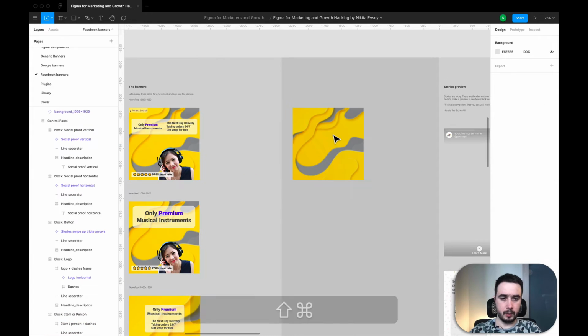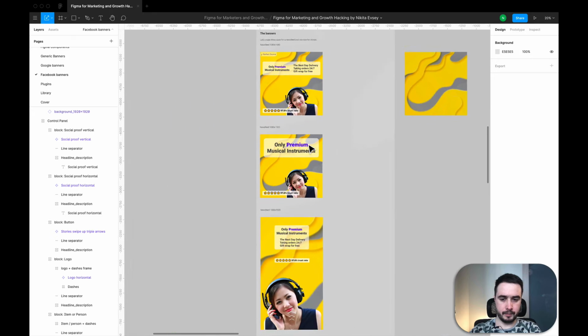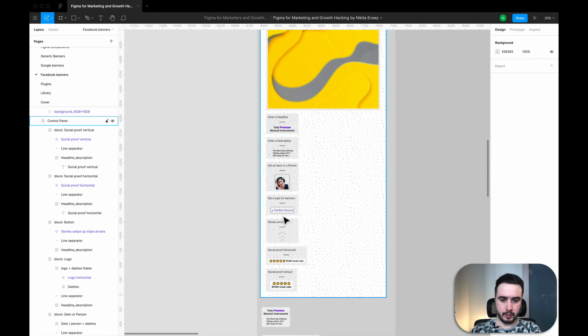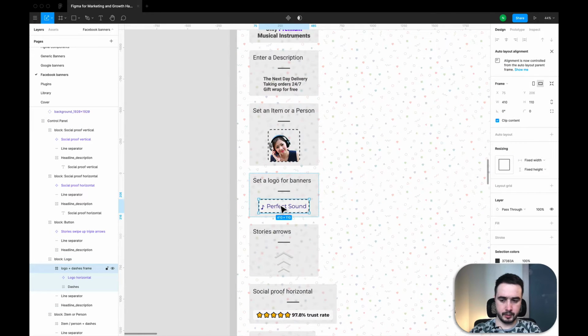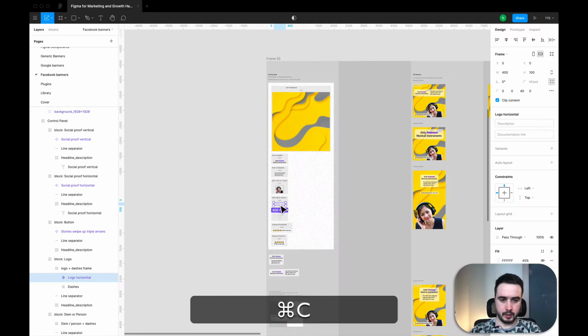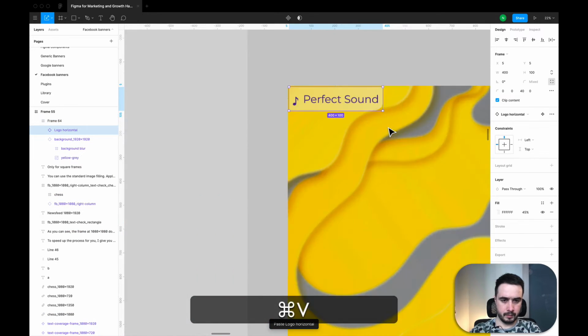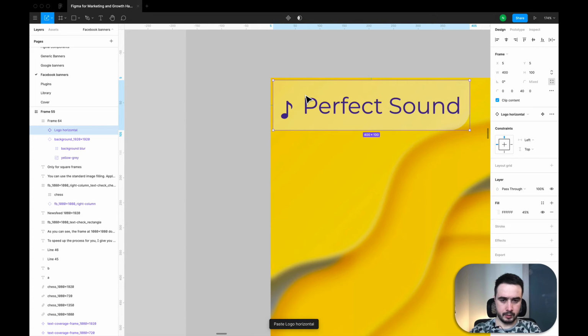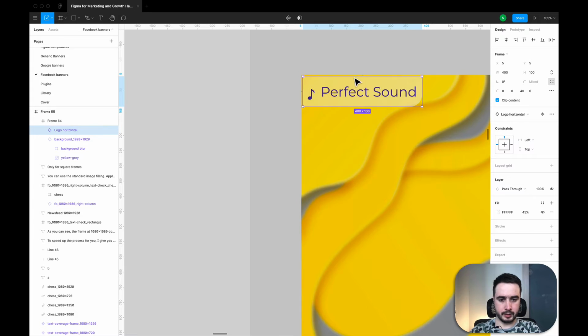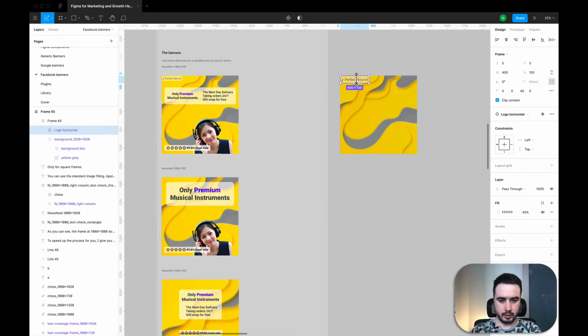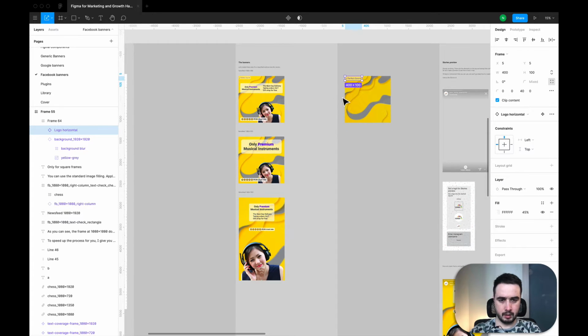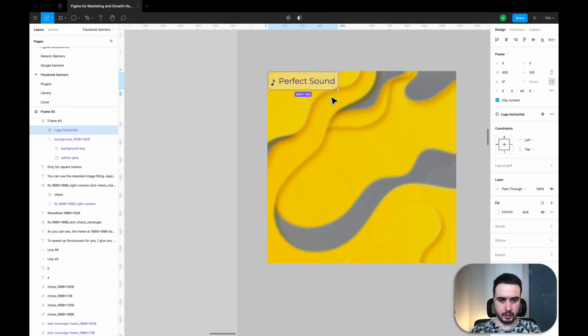Okay. Now we will add some logo. We go here. Copy our horizontal logo. Paste it to this corner. Make sure it's pasted okay, because I will add a border to this image later. I didn't do it here, but I will do it in our lesson.